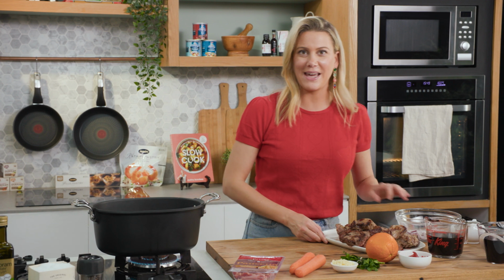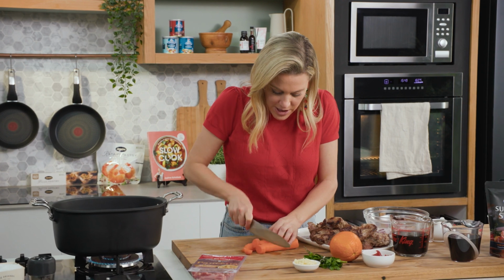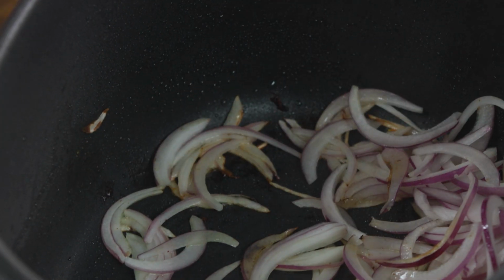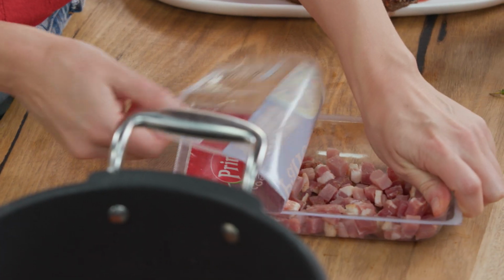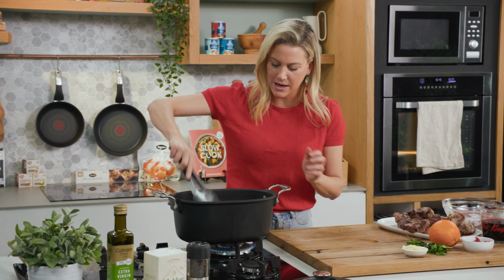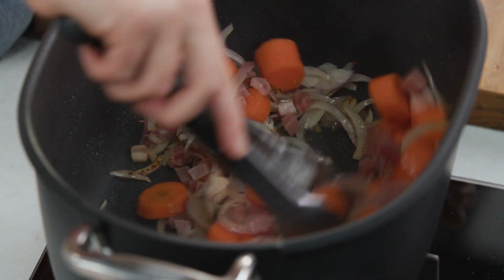So we'll just give that a quick stir. While they're sautéing, some carrots for some sweetness, 2 carrots, and I'm just going to cut them into 1 centimetre rounds. Usually you'd add some celery, but for this I want to keep it very simple, just with a trilogy of onions, carrot and pancetta. Now the pancetta gives this a wonderful depth of flavour, beautiful savouriness and a pop of saltiness. So just cube pancetta, and a little bit of fat in the pancetta is good because again, that's flavour. You need about 120 to 160 grams of the pancetta, and we'll just let all of these flavours get to know each other in the pot.